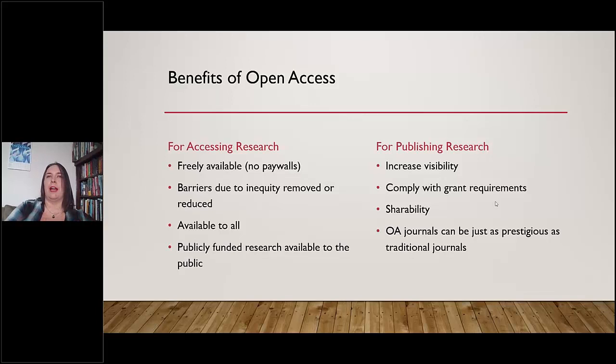Finally, one of the concerns about open access historically has been that open access journals may not be as prestigious as some of the traditional journals that have existed for a long term. But the truth is that open access journals can be as prestigious as any traditional journal. So that's not something to worry about, especially as more journals become open access or become hybrid, which means they're partially open access and partially traditional format. This continues to be true, and I believe that open access will continue to grow and expand, and most journals will eventually be open access going forward.